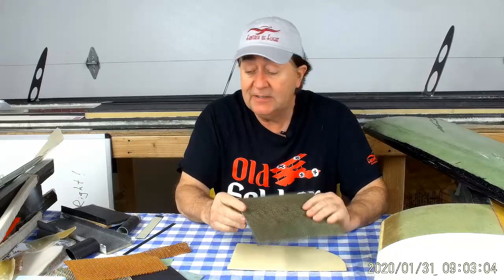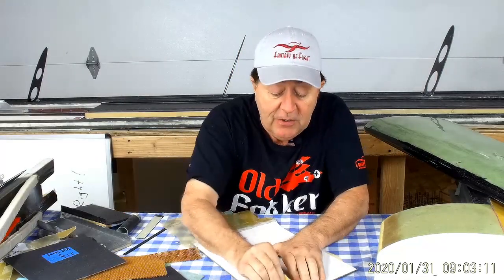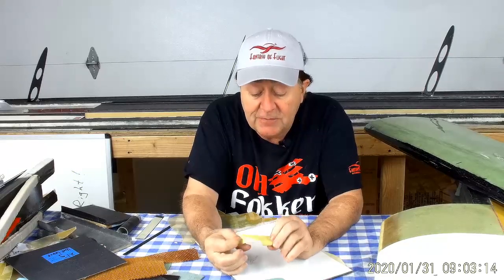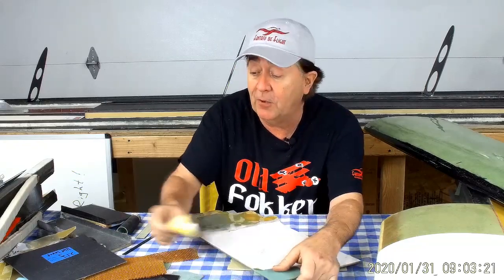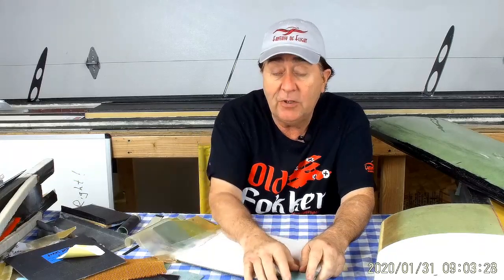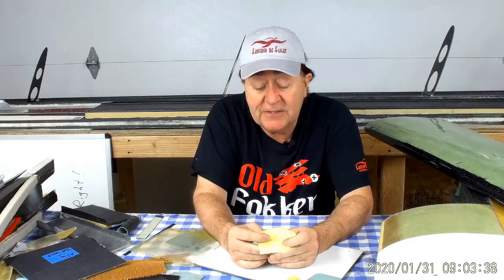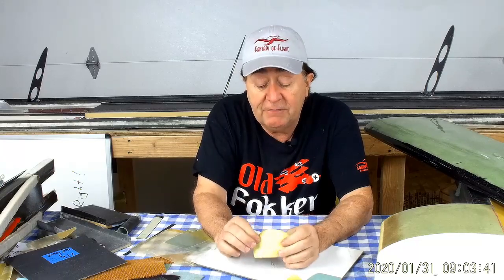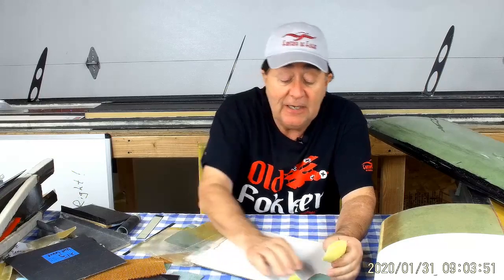If you've ever pulled any of these things apart — now this is Kevlar, comes out a little bit different — the Kevlar is peeling off the foam and taking the resin with it, and some of the resin is left behind on the foam. Other ones that you pull off, if you have fiberglass or carbon fiber, it will actually peel off a layer of the foam — it just takes a layer of the foam with it. The bond between the epoxy resin and Kevlar cloth itself is relatively low, so that bond line fails before you fail the foam. You get such a high, strong bond between epoxy and fiberglass or carbon fiber that it actually fails the foam.